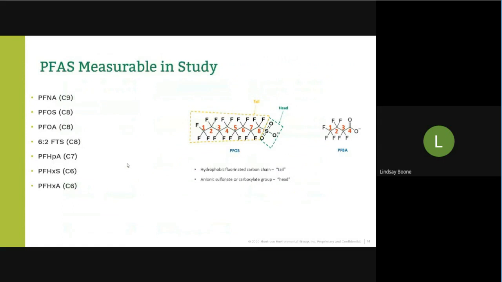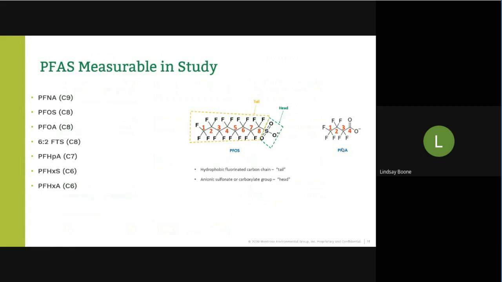Now, our theory was that the longer PFAS, like the C8s or C9s, that have a longer hydrophobic tail, all those carbon-fluorine bonds are hydrophobic, would be less likely to be water soluble, so they might be tied up in the particulate. And the shorter PFAS compounds, like PFBA, would be more water soluble and be in the aqueous portion of the sample. So these were true samples, so we weren't actually spiking them.